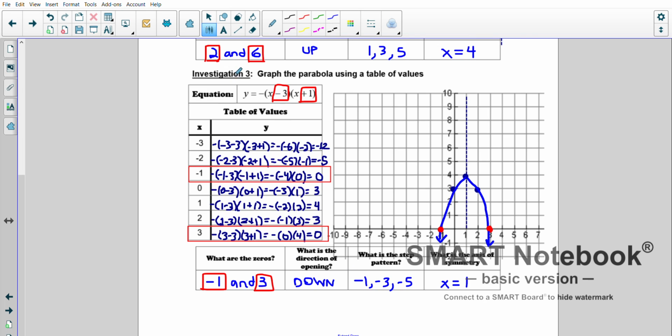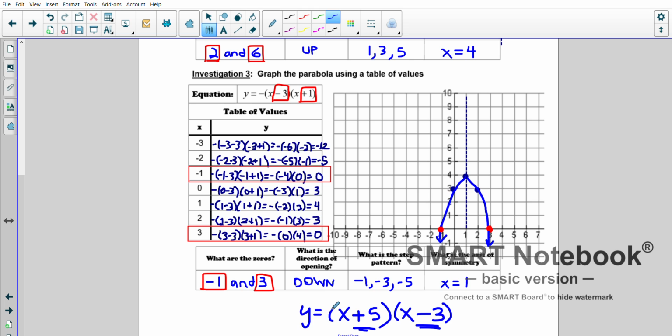So what we've learned from all these tables of values and all this investigation is this. If I were to give you an equation, I'm just making this up right now, x plus 5, x minus 3, and I said, what do you know about this parabola? You wouldn't have to go through graphing all this. You could now conclude, okay, this is in the factored form. Therefore, I know what the zeros are. The zeros are going to be negative 5 and positive 3. So if it's in this form, it's going to tell you the zeros.